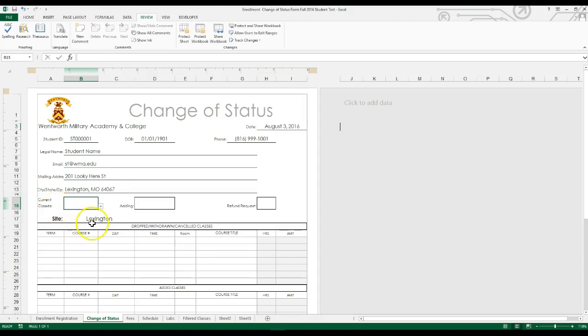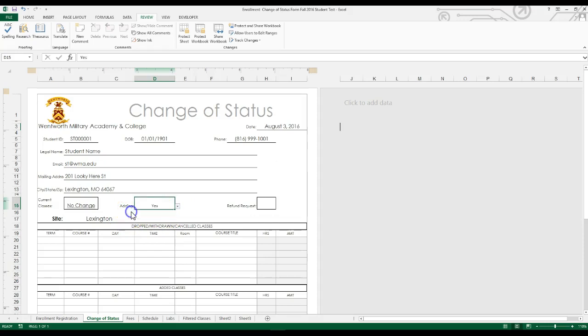And then again, you'll have some questions to answer, so like current classes. So if they want to drop a course, you select drop. If they need to be withdrawn for a course, you'll click withdraw. If the class is canceled, you click class cancel. And if for some reason they want to just add a course, then you just select no change.